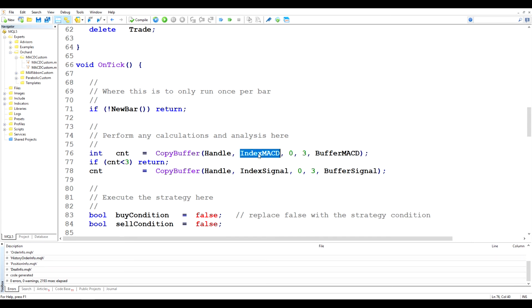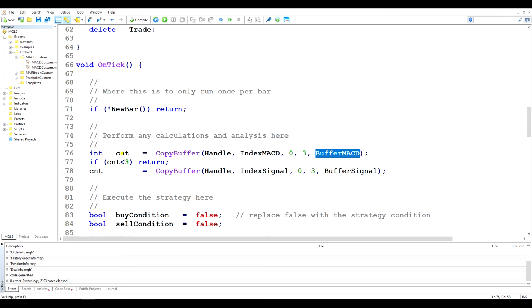Second, the index of the value that I want back. So this is the MACD, which is 0. Next is the start position that I want to get the values. So I'm starting from bar number 0 on the far right. And next is the number of values that I want to retrieve. So I want bars 0, 1, and 2. So that gives me 3. And I'm storing those in this variable that I've already declared, the MACD buffer, and that is a double array of size 3.